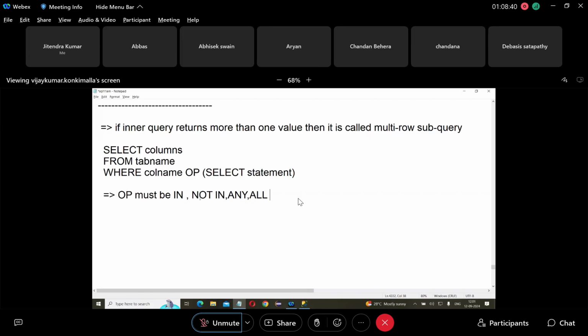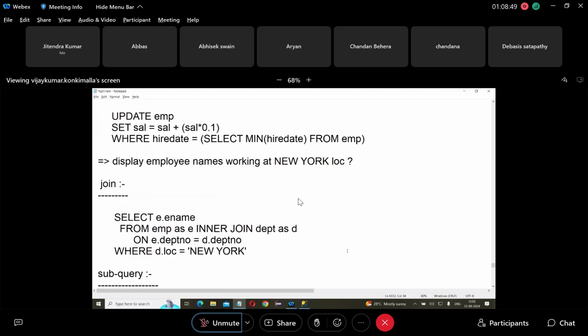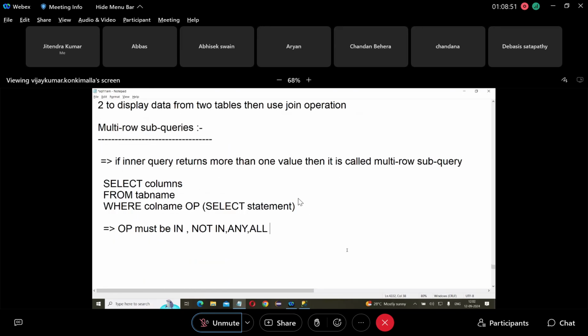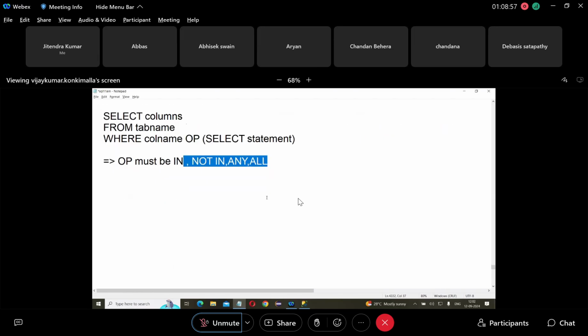Equal to, greater than, less than, and not equal to are used to compare with a single value. But in, not in, any, all are used to compare with multiple values.